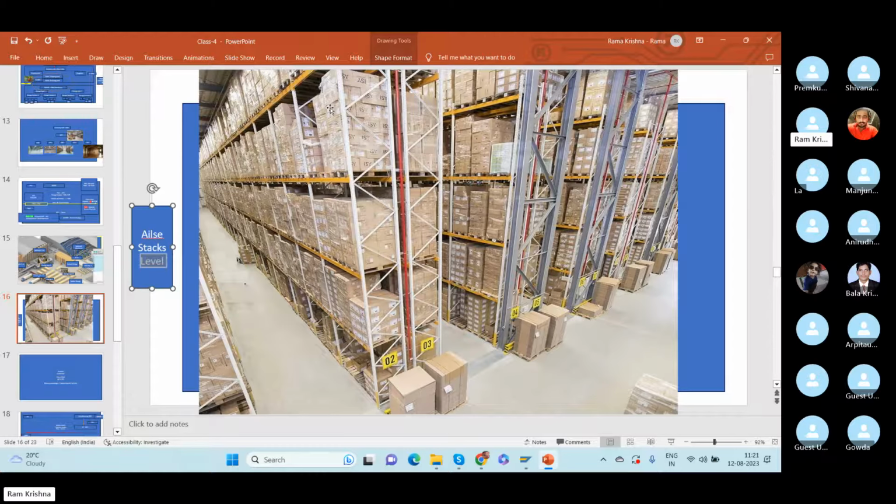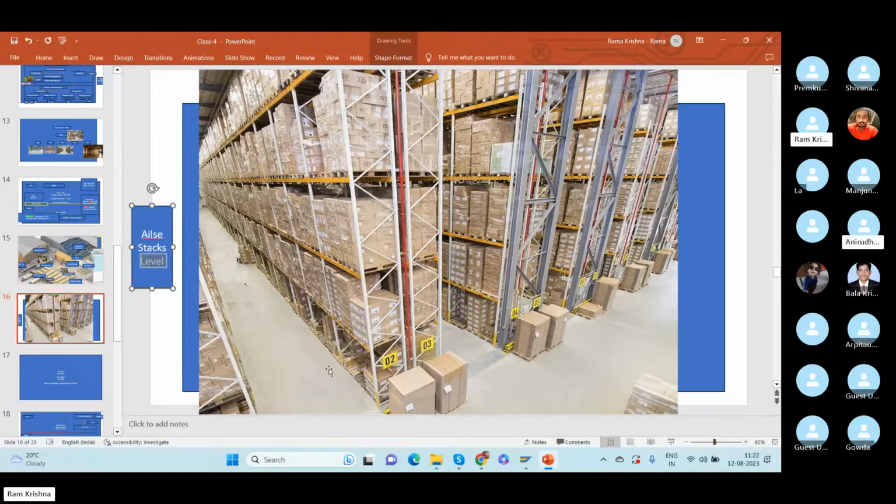Now a small question to you guys. Just think this is the first aisle. Now tell me, what is the location of this bin? Let me explain first of all. We cannot tell now. Fine.